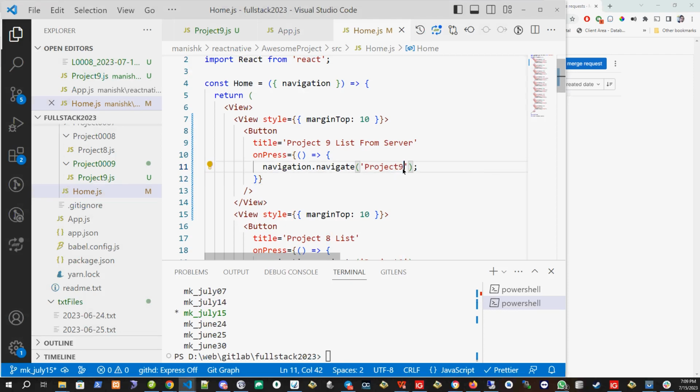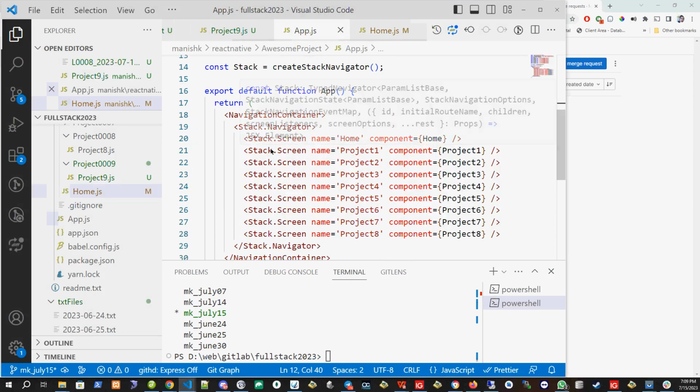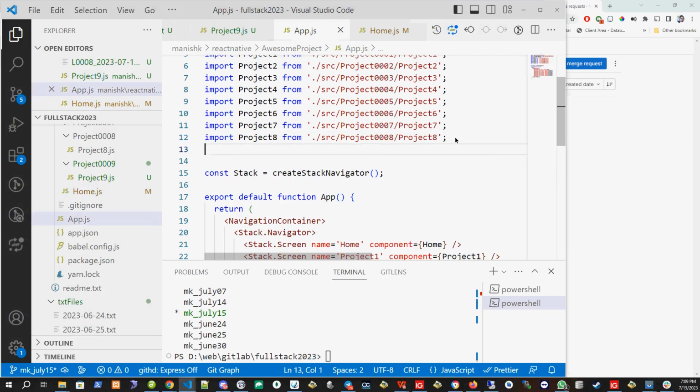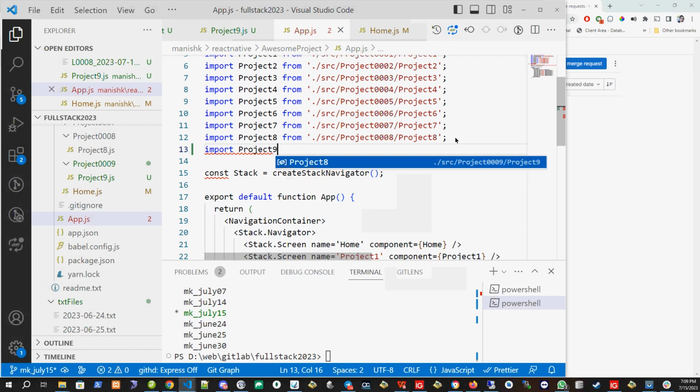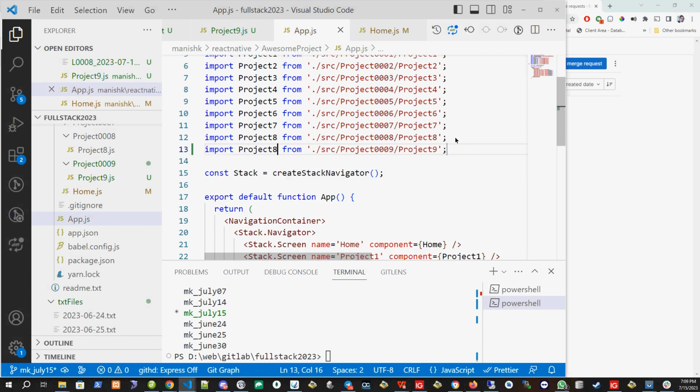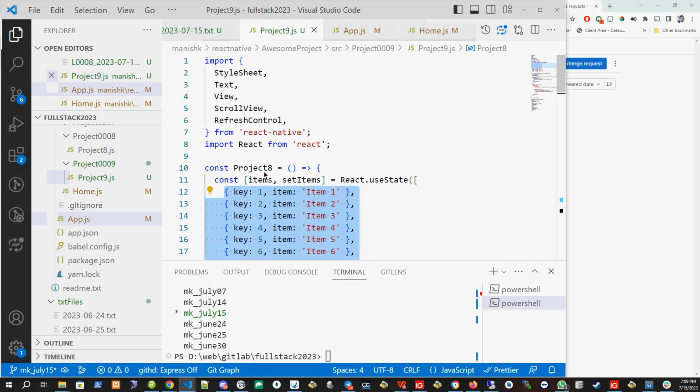So just create a new branch and in the home create a new view with the project 9 list from server, and in the app.js I will import the project 9. Okay, let's do it project 9.